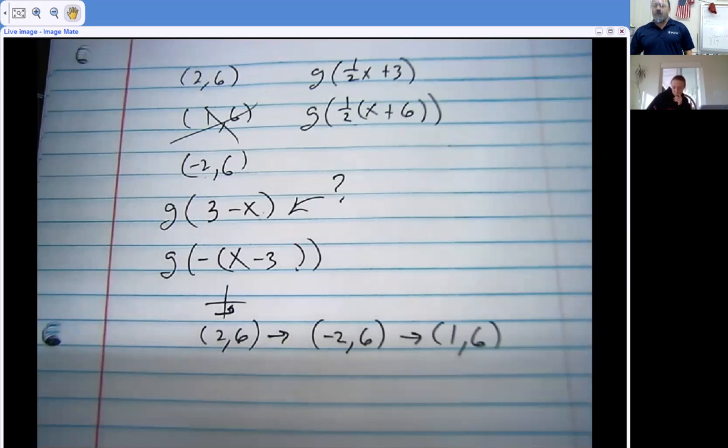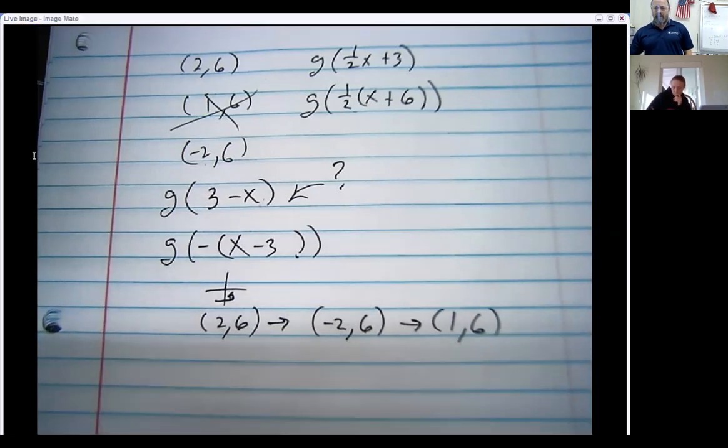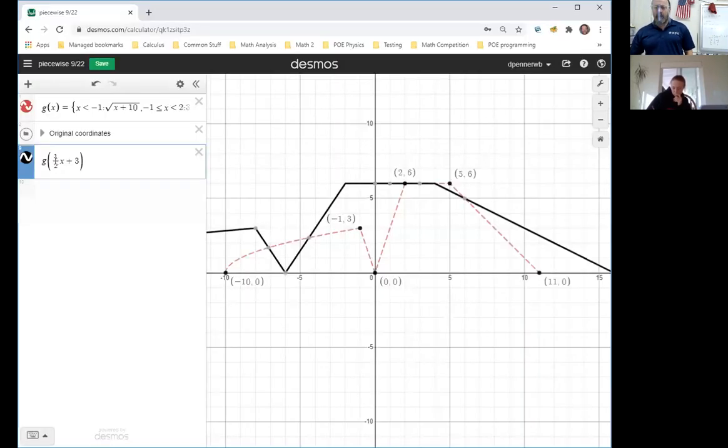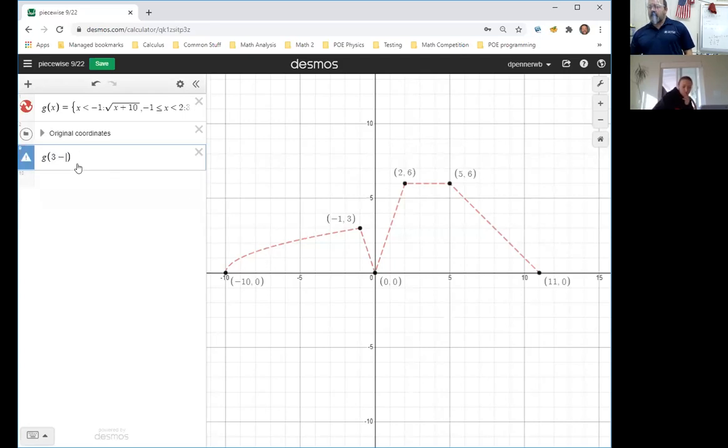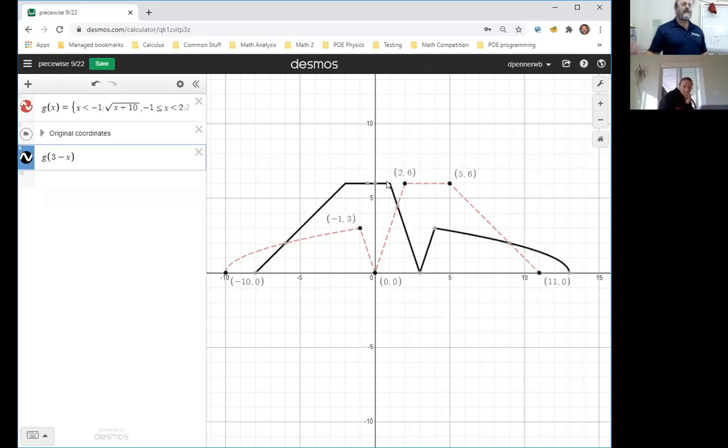Let's see if in fact that is what happens when we do this. So keep in mind we were changing one value. 3 minus x. Did 2, 6, this dude right here, turn into 1, 6 right there? Isn't that kind of weird? That is not at all what I understood when I was in high school. We did not have this technology. I literally could not answer this question. I did not know how to answer that question back in the day.